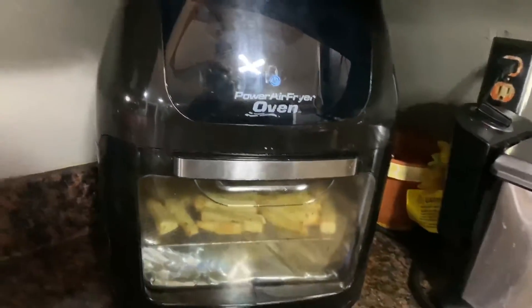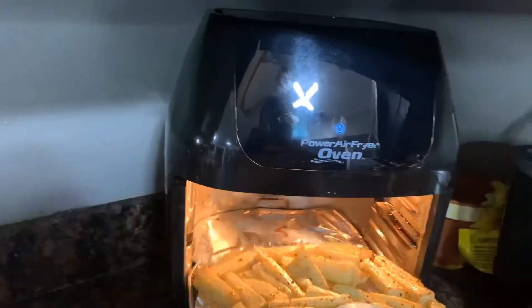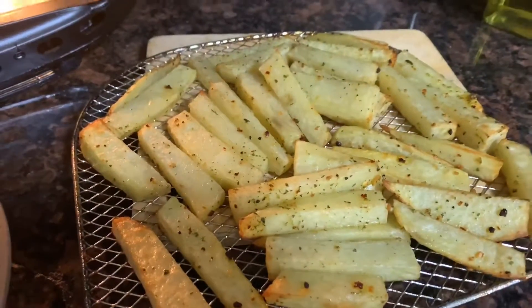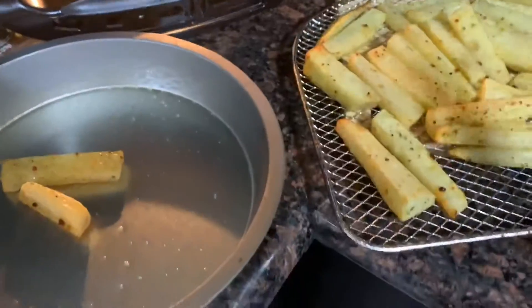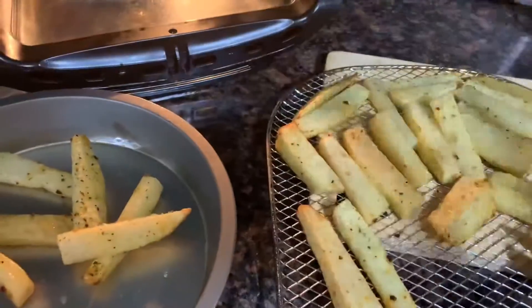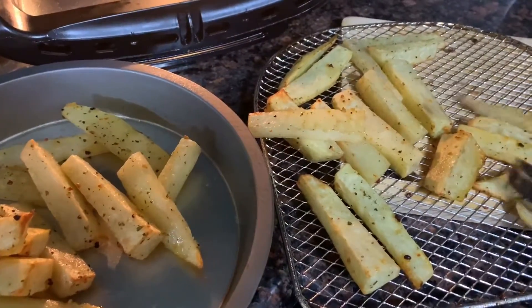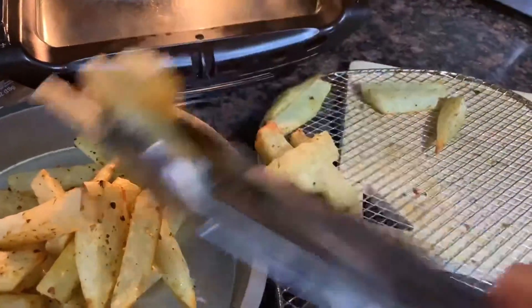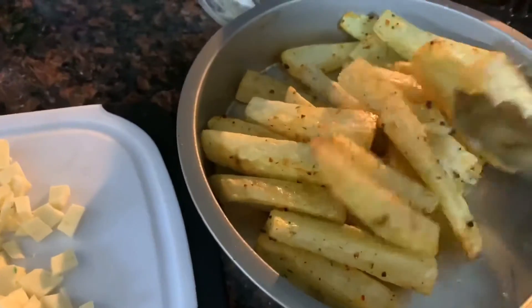It's finished now, so we're going to take it out of the air fryer. I have these little pinchers that I can grab it with. Look at that beautiful crust on there - this is so delicious. Again, I like my fries almost raw, so you might want to put them in for a little longer. I'm going to take these off the rack and just throw them in the pan. Oh yeah, that's a good rawness that I like - the flavor is there. I need to taste one of these. It's going to be layered kind of like a nacho - this is shareable, and it's just one potato.